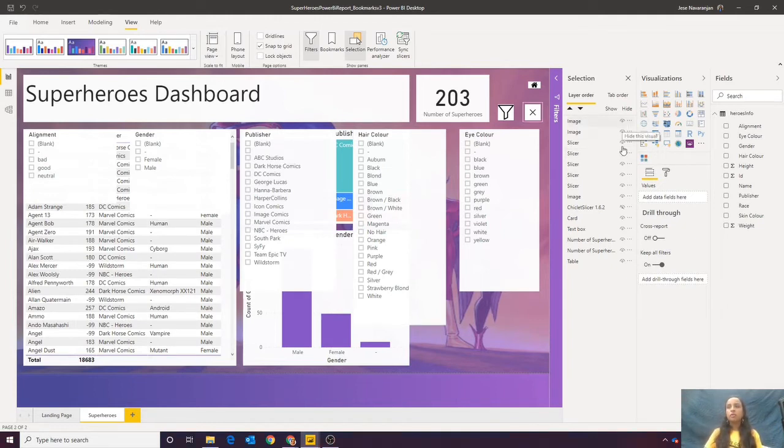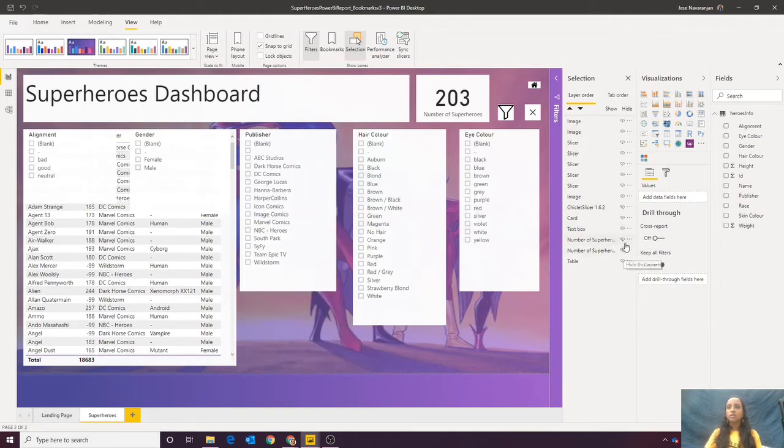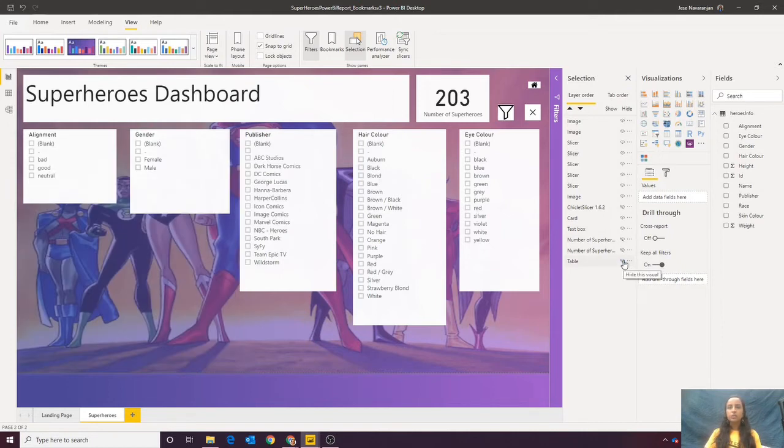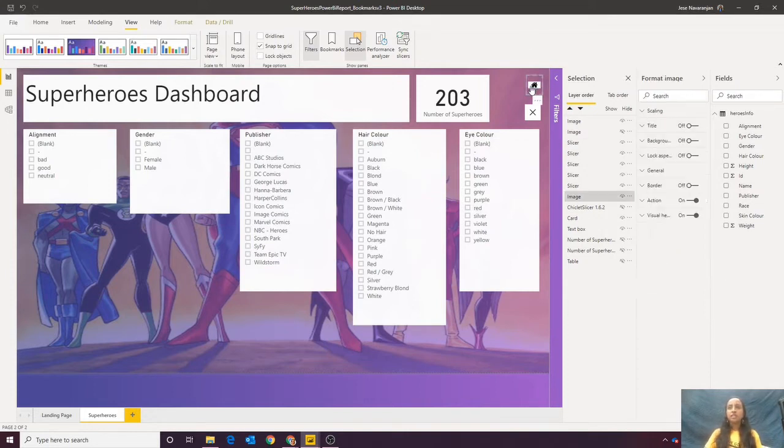So as we said, when we click the filter pane, we don't want our visuals on the page anymore. So we've also got a table there, but we also don't want the filter icon there anymore because of course we've clicked filter. That's actually the other one there. This is how we want our page to look when we click on the filter icon. So now that I've shown and hidden, I'm just going to make that a little bigger because it's a bit too small up there actually.